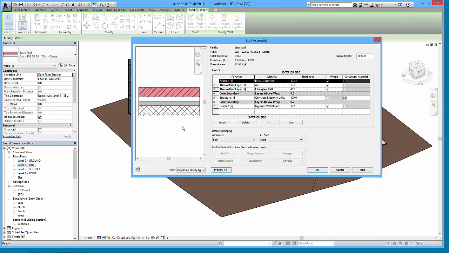and this total behavior for the wall. So dragging this back would be a nice option, but you can't do it in plan mode. Don't quite know why, but you can do it in section mode, but you can't do it in plan mode. Maybe it's something to do with the way the software functions.